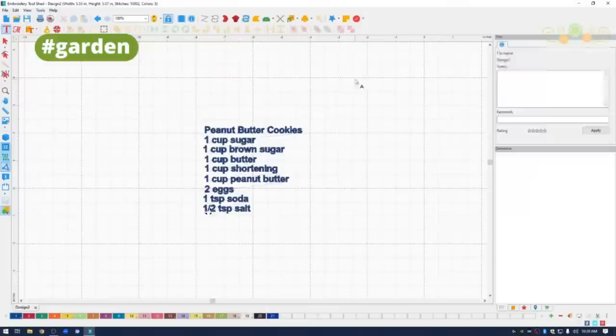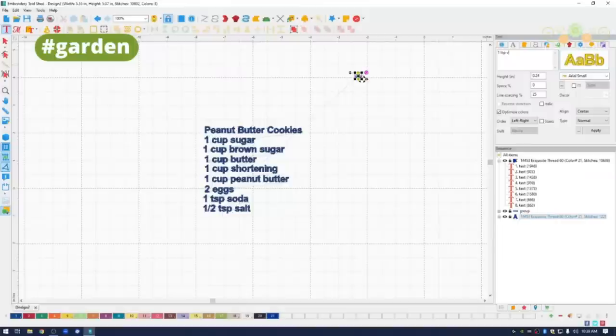Get the text tool, click, and the next line is 1 teaspoon vanilla. Hit apply, select tool, move it down where it's going to go. And the last ingredient is going to be, whoops, let me click on the workspace, 3 cups flour. Hit apply. Select tool, put it down where it goes. Now the next part are the actual instructions of the recipe.